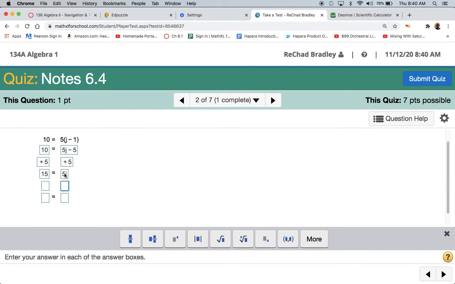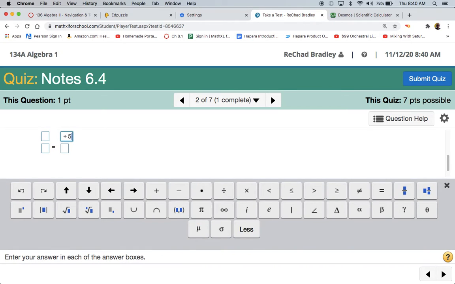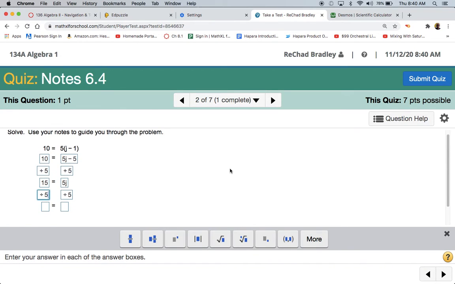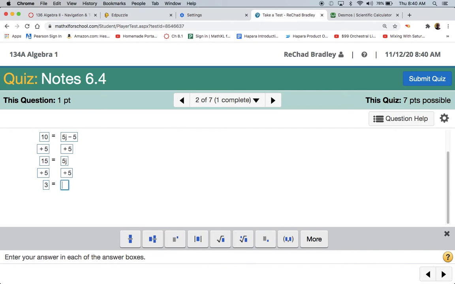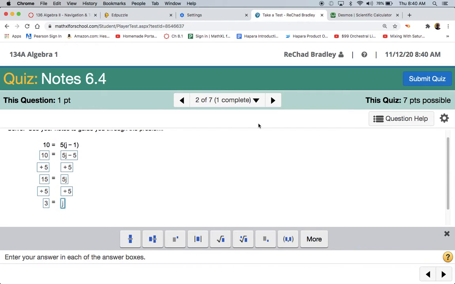Again, for those who have been working, they know that 5 times j you move by dividing by 5. And so the reason I am moving a little faster is because since we have been looking at this, I think this is the 4th week that we've seen solving. So these steps should be the easy part. The only thing you need to do is get used to the different format of questions that we have. 15 divided by 5 gives us 3. Remember, I can tab over there and then bring down my j, and that would be the end of what I have there.